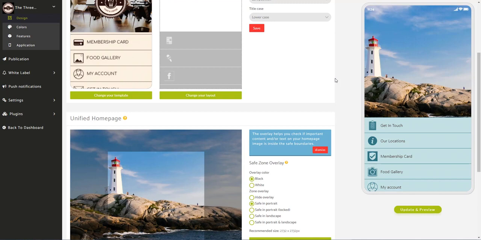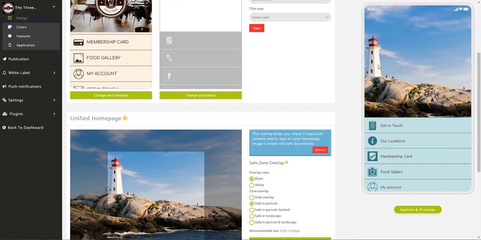There's got to be something of significance to that business, and it's the little touches like this that can help you cross the line when it comes to making a sale, because they can see that you've considered something, in my example the piano, that is going to resonate with them as a business and with their customers. In this one I've used a picture of a lighthouse because there was a lighthouse near to the actual location.